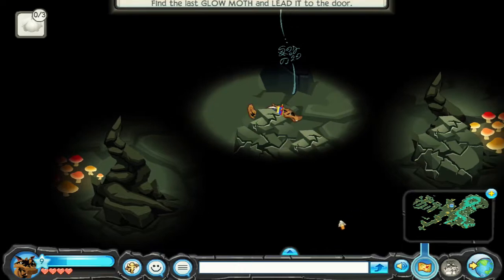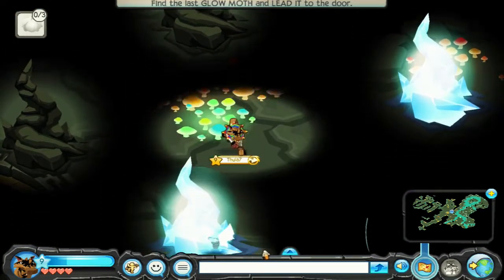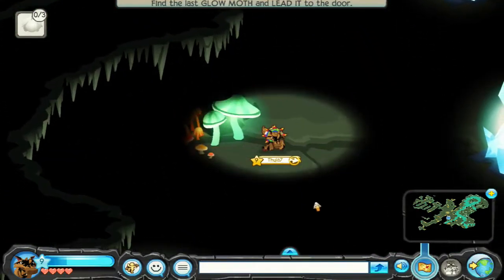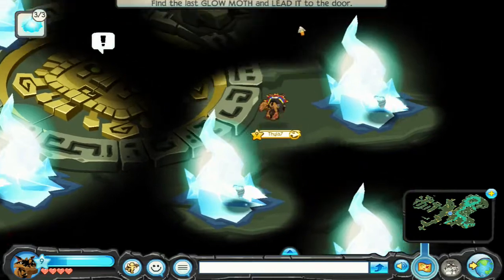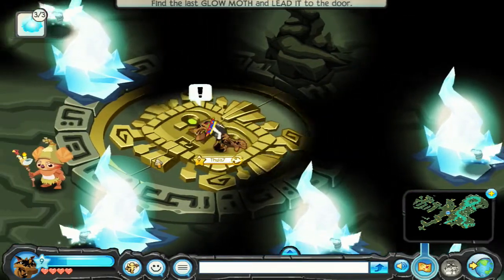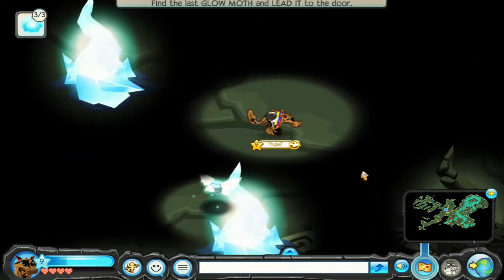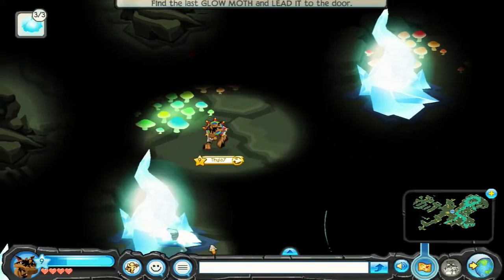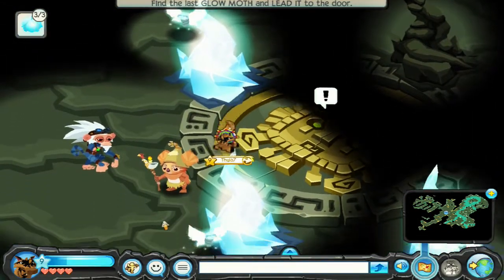Okay, need another fungi. There it is. Need that. Oh, was that all of them? Well, it says, find the last glow moth and lead it to the door, so not as of yet, apparently. Unless it's done so already.